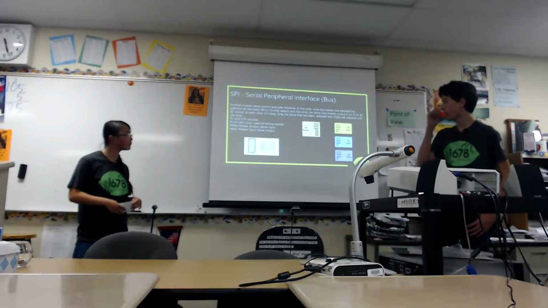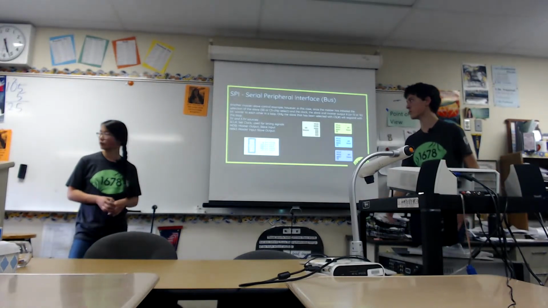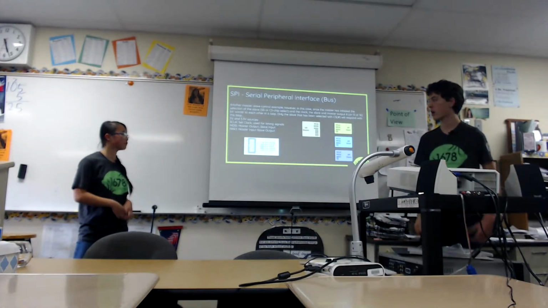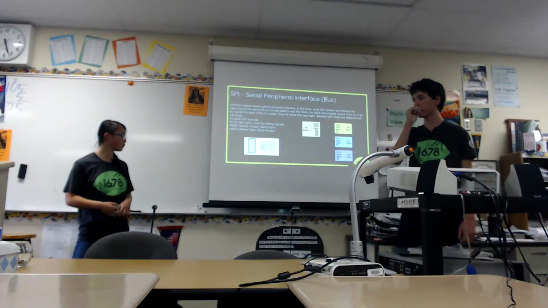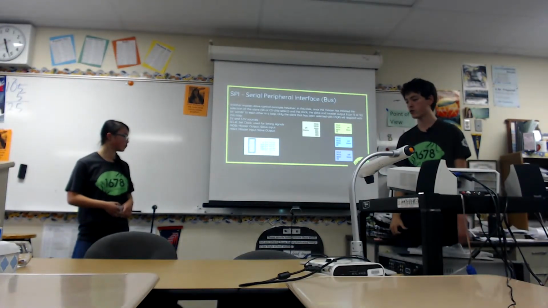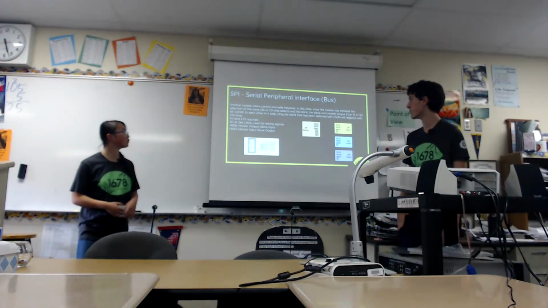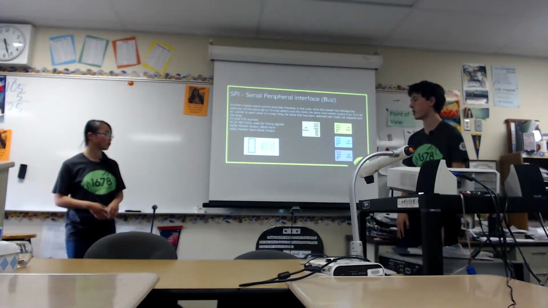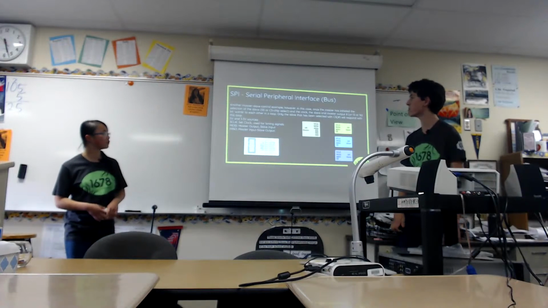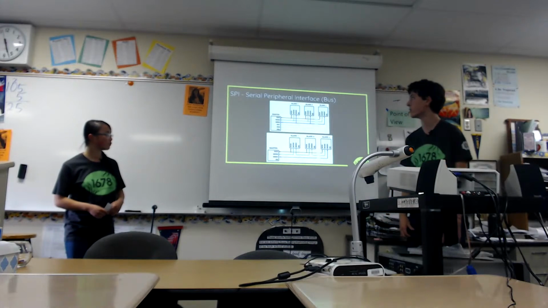All right, so SPI, we talked about this a little bit earlier. It's another example of slave master control systems. Here you can see the pinout for it, and it uses 5 volts and 3.3 volts. It's sort of similar to the ribbon cable that you use on the Talon SRX. But again, it can output 8 to 12 or 16 bits for the other slaves. And so here's an example of wiring with the SPI.